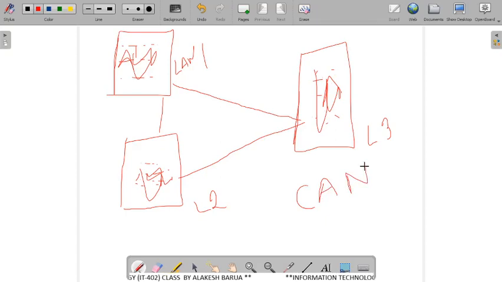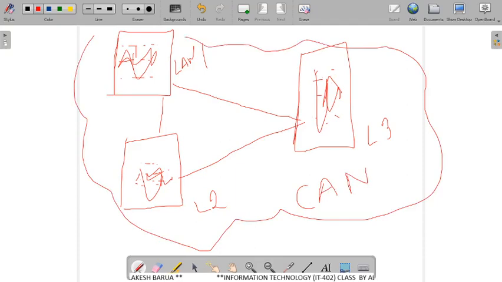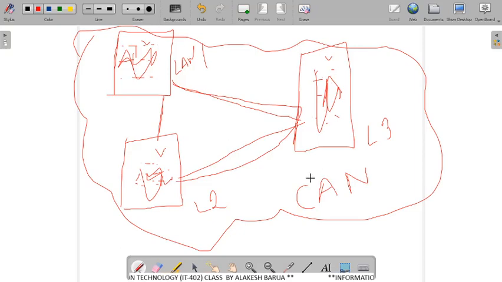These buildings are situated together in the same geographical area, let's say a school campus or a university campus. However, there are 100 computers here, 100 computers here, and 100 computers in this building. So there is a LAN for these computers, a LAN for these computers, and a LAN for these computers. Now remember, LAN's reach is limited, it cannot extend beyond this building. So if we connect these LANs together, then it does not stay as a LAN, it becomes a campus area network.